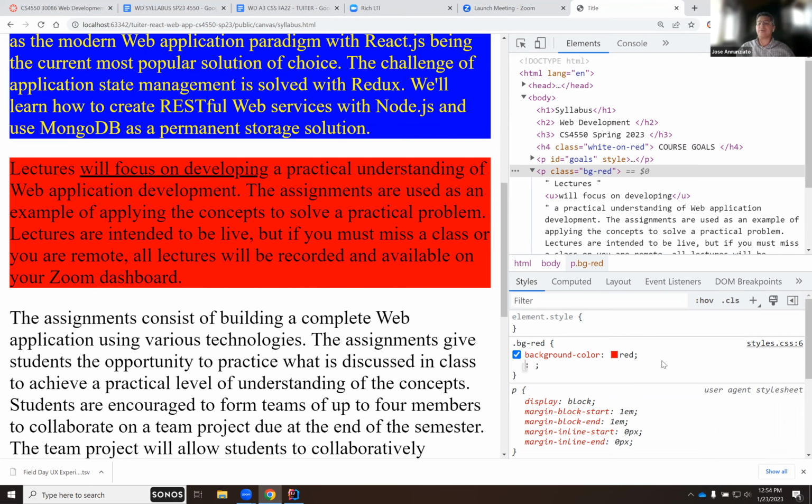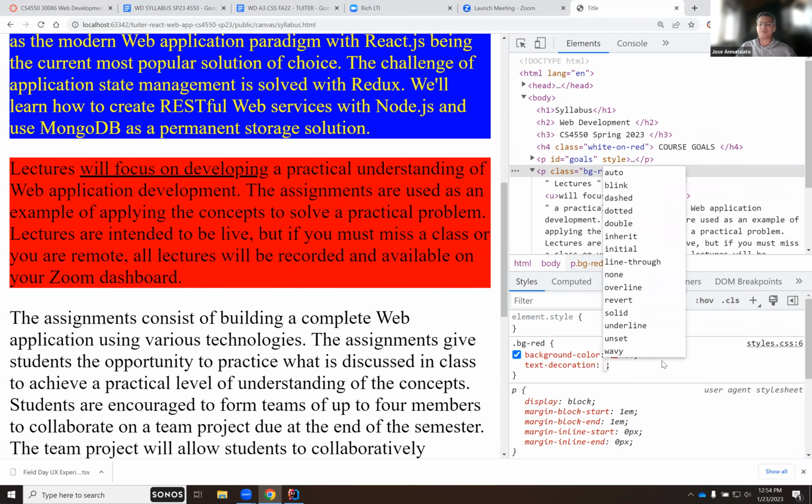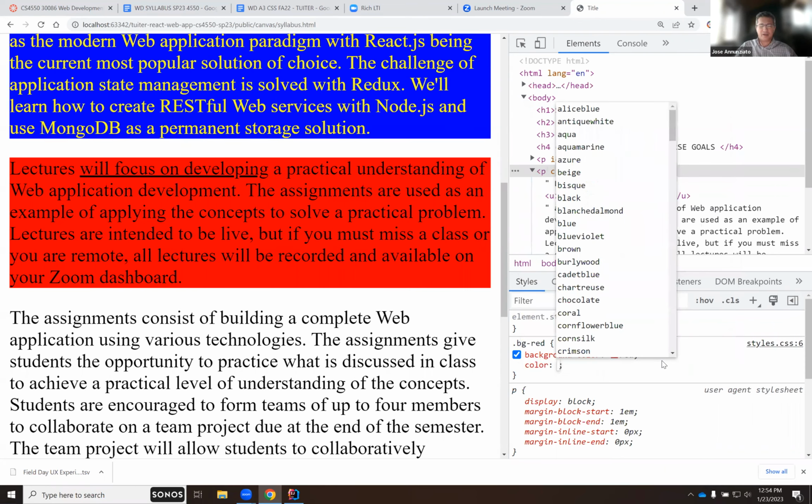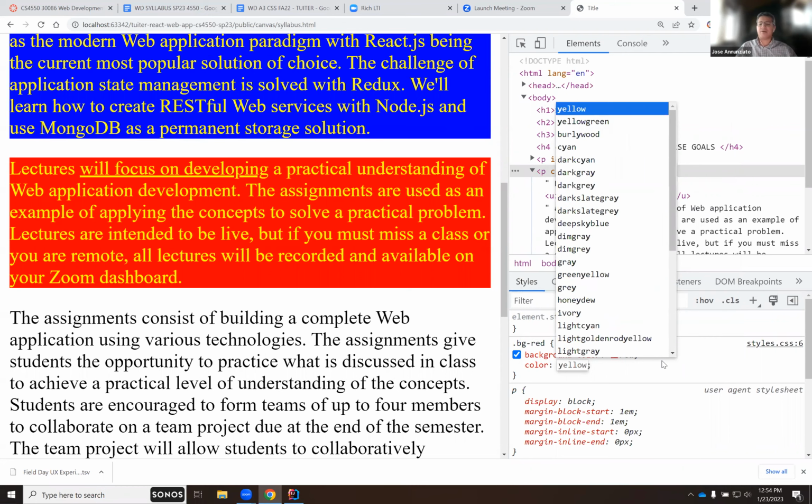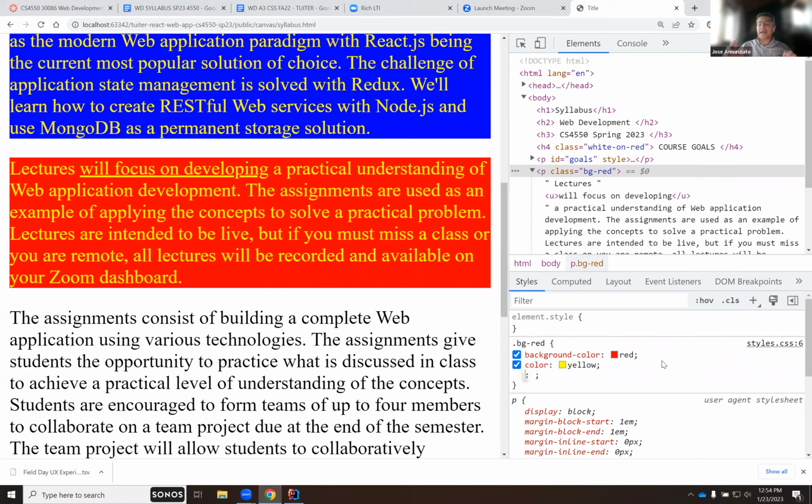Okay, you can try out, what if to the BG red class I add other things, not just that the background is red, but that the color is yellow. Okay, so you can try it out. It says, ooh, I like that class. Let me make that permanent. So you can copy and say, let me add that to my BG red definition at styles.css line 6. Otherwise, this is only temporary, right? If I refresh, I would lose this. But you can copy this and make it permanent in the text documents.